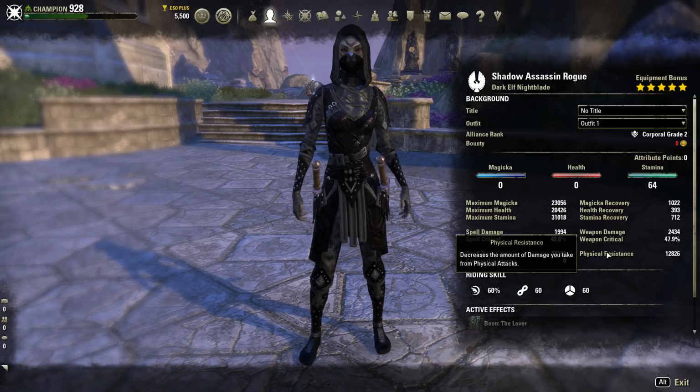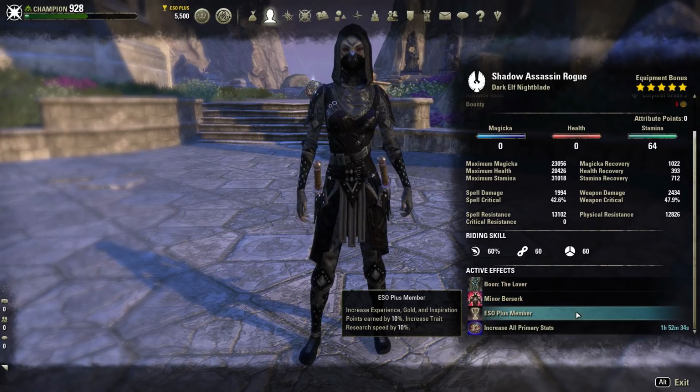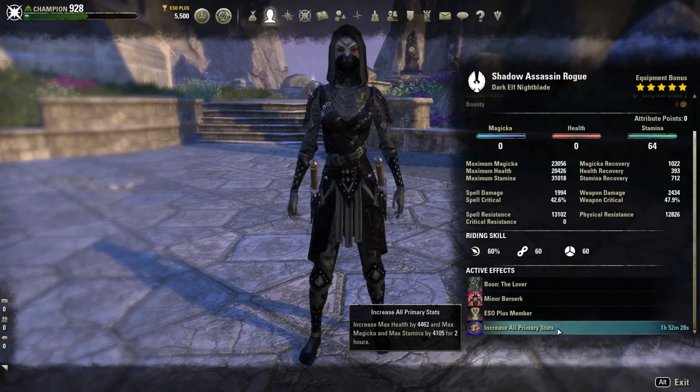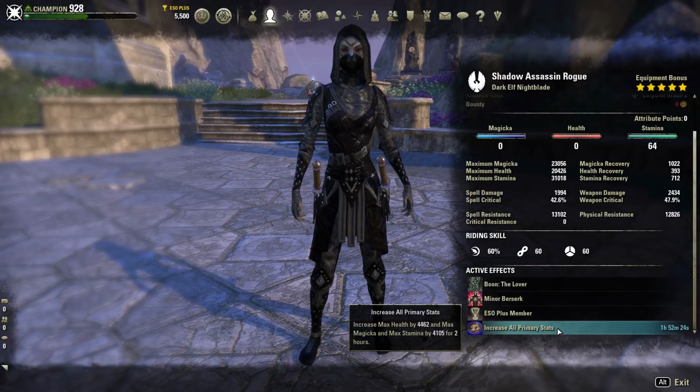That's why it's so much different from what you guys have seen so far. We are using the Lover Mundus Stone. This gives us increased spell and physical penetration. And we also have Minor Berserk at all times from the Slimecraw monster set. And we are using Tri-Stat food primarily. And the reason for that is to give us all three resources: Magicka, Stamina, Health, all of them.